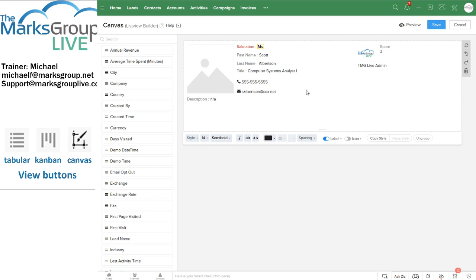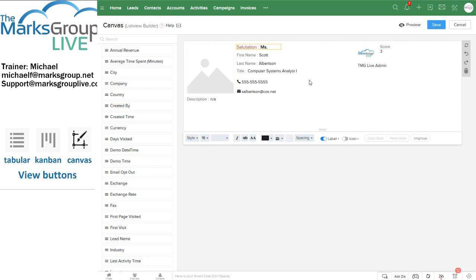Now, here's good news. I've set the visual characteristics of that one field. So salutation is in red, so the field label is in red, and the text is in demi-bold. So I can easily make the rest of my fields look the same way, except I'm going to do one more thing here. Let's make that a little bit bigger. I'm going to make that slightly larger. I'm going to make that 16-point size. All right.